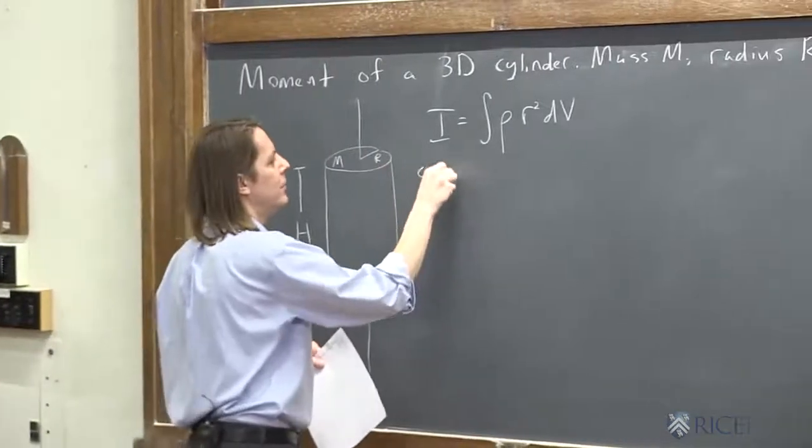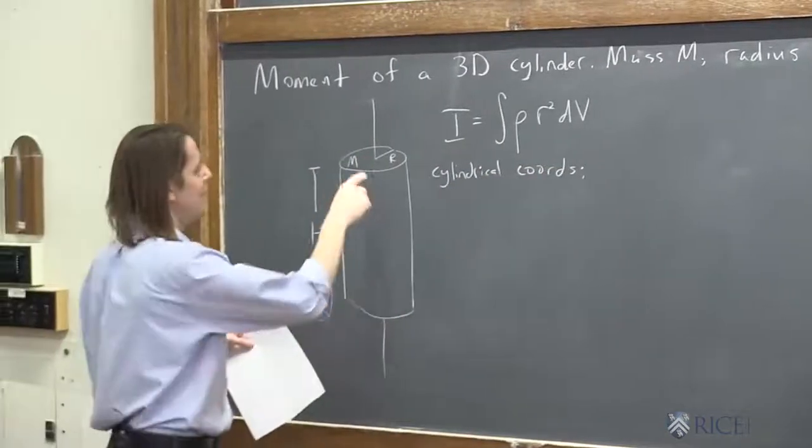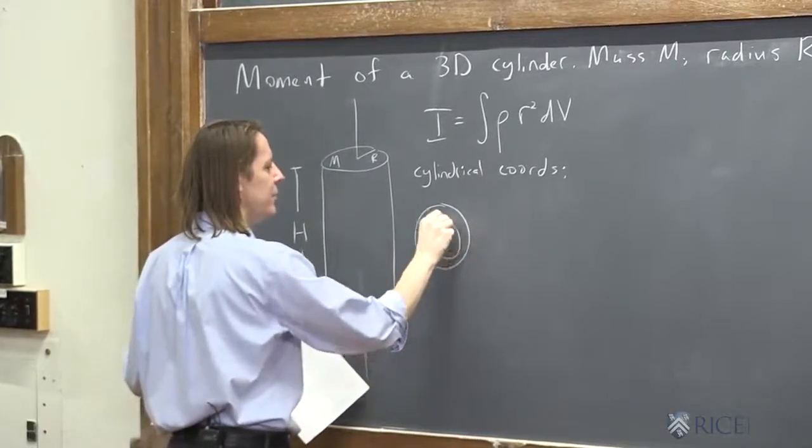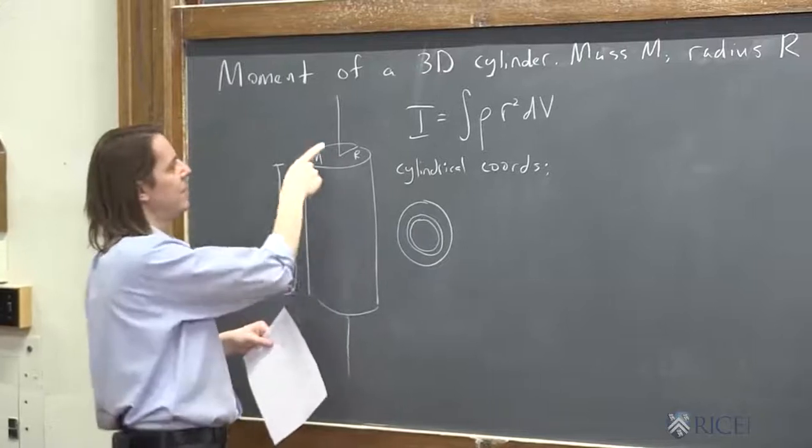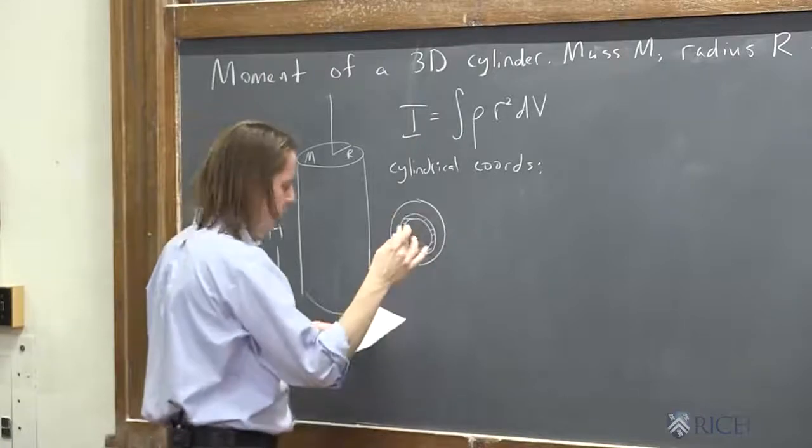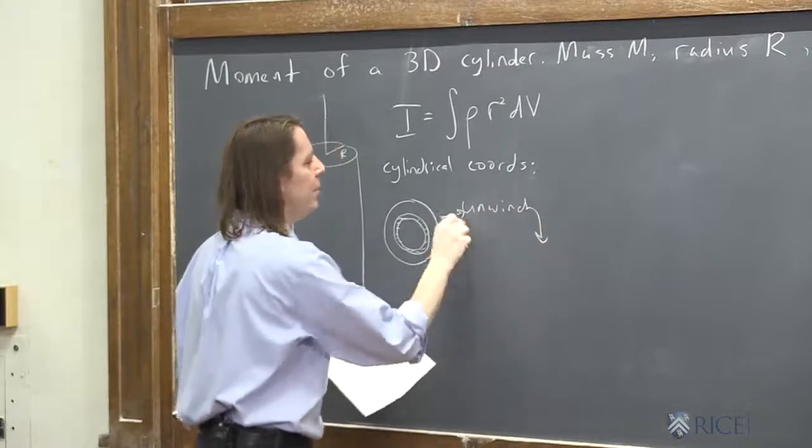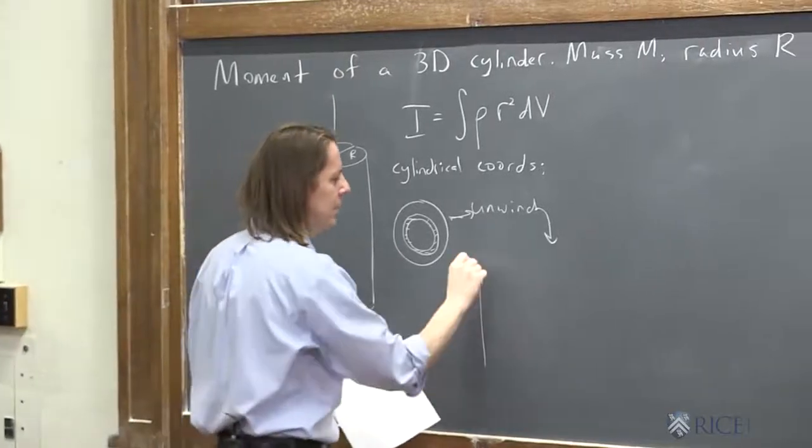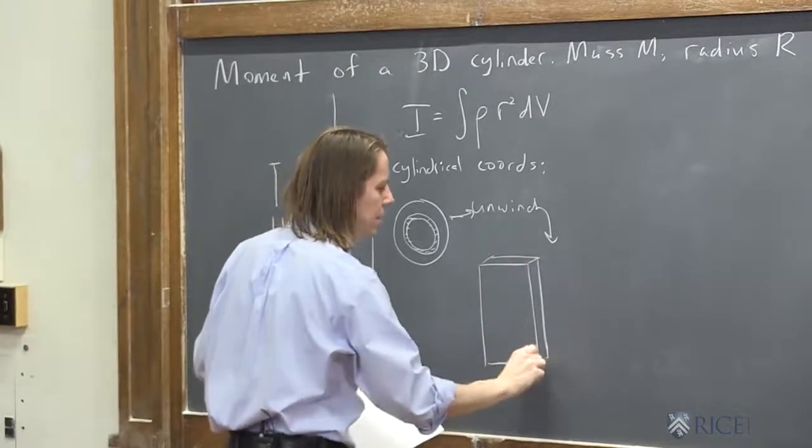Let's try cylindrical coordinates here and let's imagine if we look down on the cylinder, like we thought about for the disc. We're going to grab a little ring because nothing changes with theta as you go around. So we'll grab a little ring and what we'll do is unwind it and think about what it will make. If you pull that out, unwind it, you would get a rectangular prism, a three-dimensional object like that.